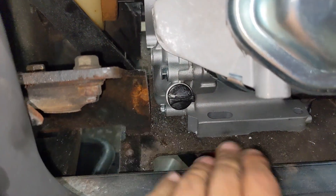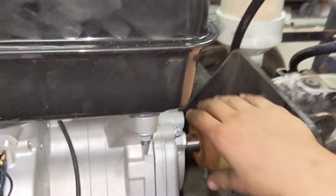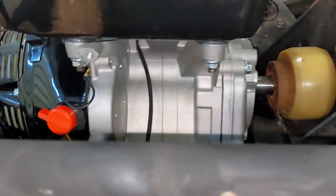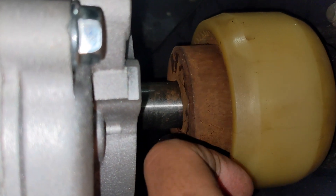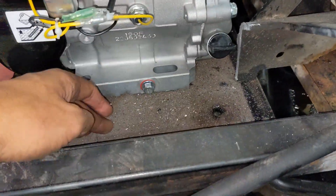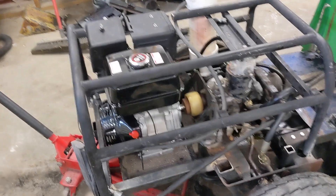Right here can just be welded directly on. I looked at my forklift that I built about a year ago to see how that's made. From this side you can see more of how it goes, but it's kind of hard to tell — it looks like the engine might be a little too low. So I'm just going to weld this plate right here and come back once I get that crankshaft adapter.